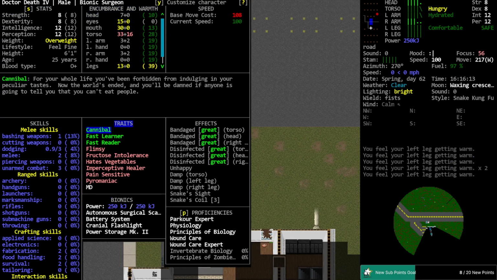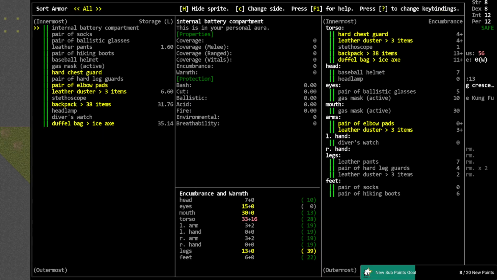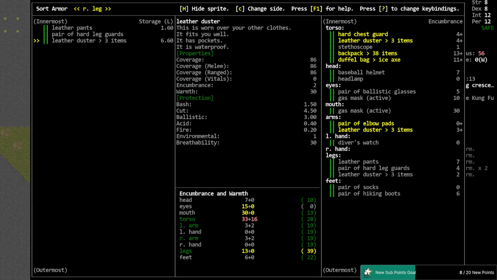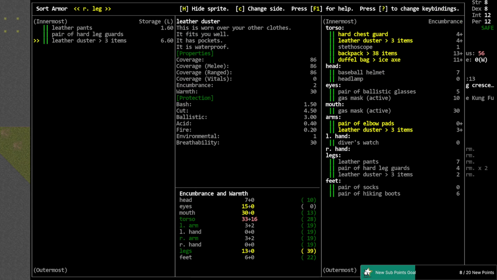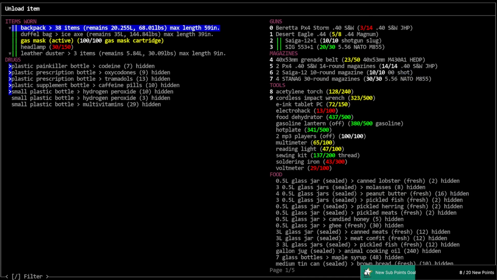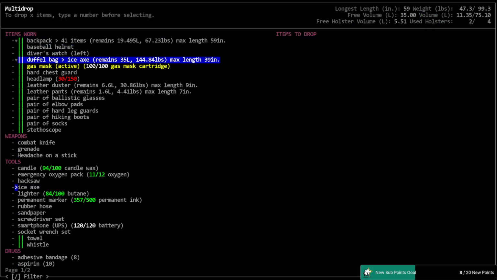Getting warm, am I? Yeah, I got that damp leg syndrome. We got sweaty calves. It's those damn leg guards. And leather pants, leather duster, and leg guards. I forgot the duster covers my legs as well. Ouch. 30 warmth on the duster. Ooh, we got to get rid of that duster. Alright, unload duster. We can't be wearing that. We'll drop the duster.